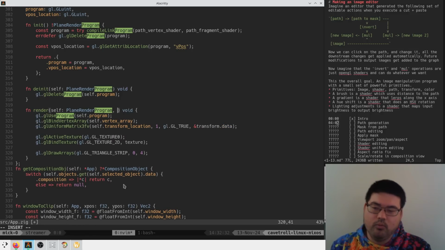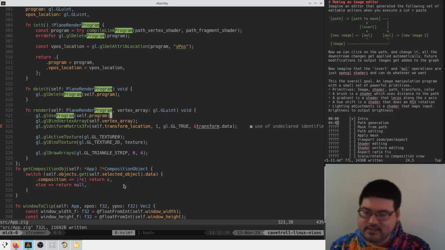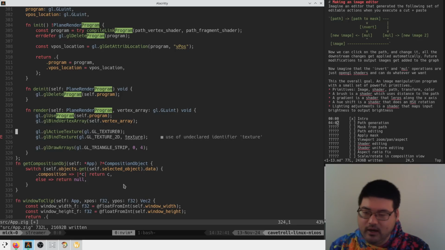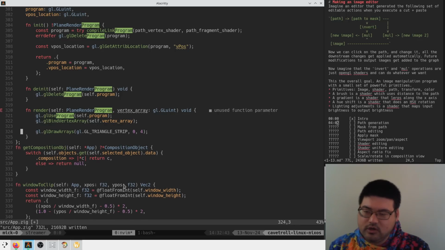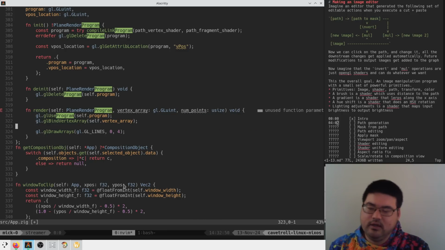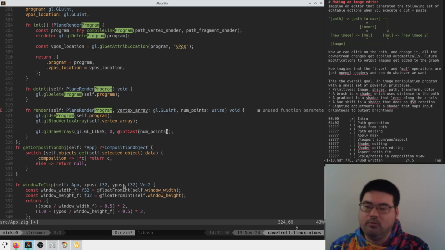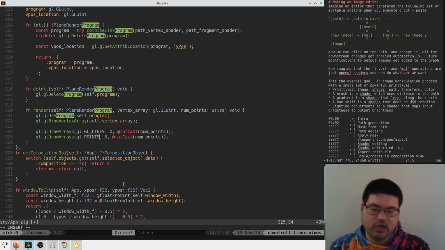So it's going to render with an array object, as well as the num points like this. It's going to call GL lines from 0 to int cast num points, and it's also going to draw points on top. And that feels pretty good.